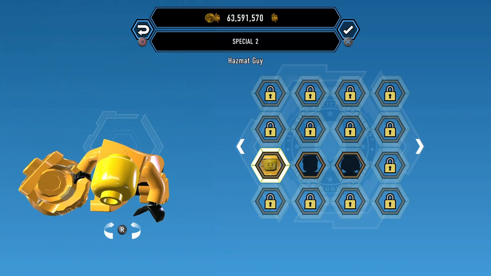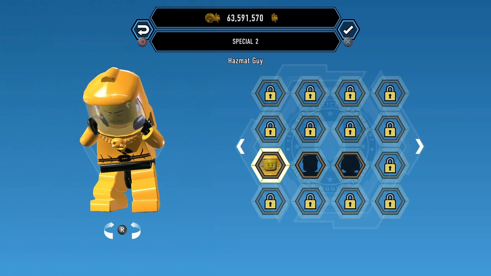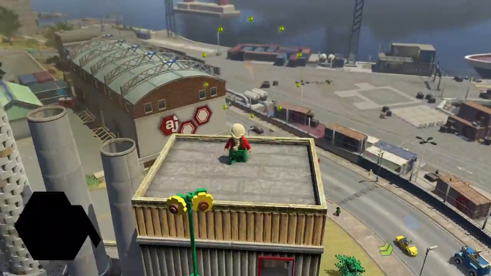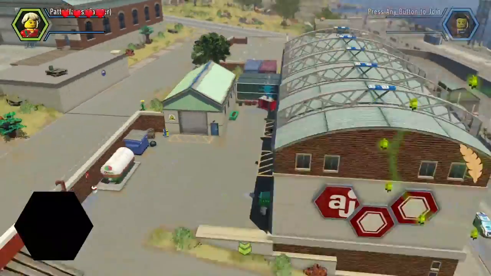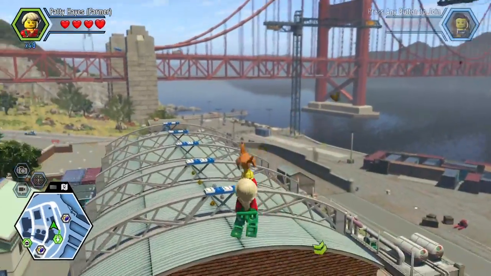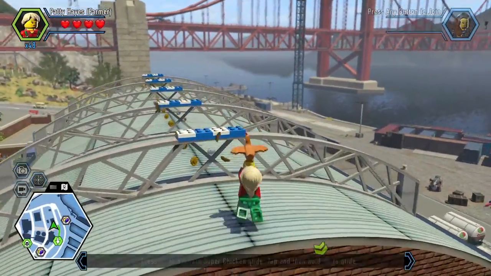Oh no, the fumes are killing him! Okay, he's okay now. We can keep going to unlock the free run. I'll do the actual free run in normal speed. Aim for the center line of the roof or you might not make it.